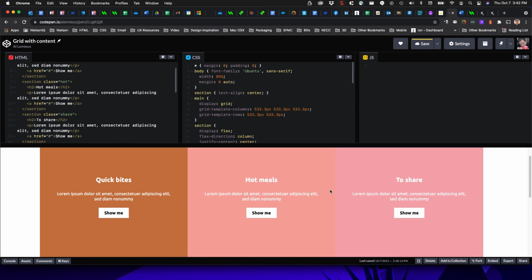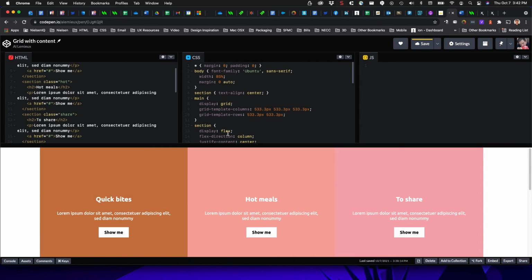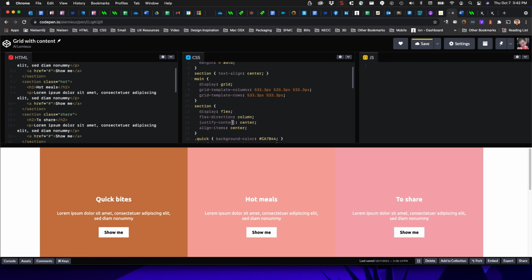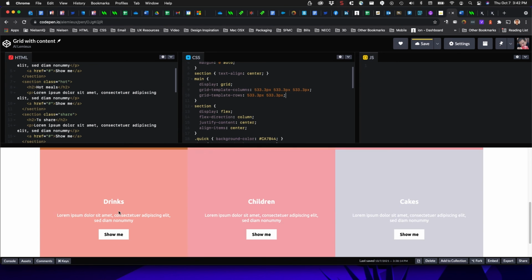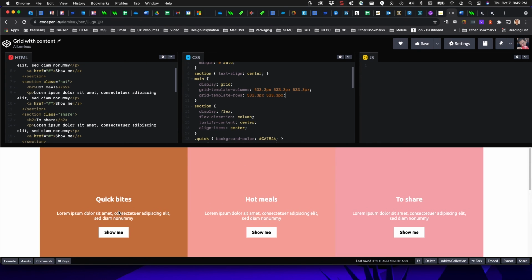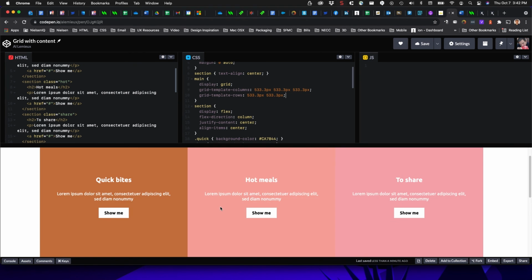So this is where the Flexbox centering is important. The justify-content center and align-items center puts them into the center horizontally and vertically, and that matches what our layout is. So this is how you can use grid on a section of a page. There are many other sections, but we're using that in combination with Flexbox for the grid items. So you can use both of these together in conjunction to create some layouts.